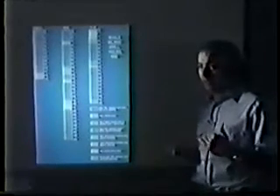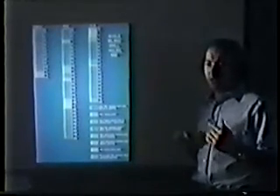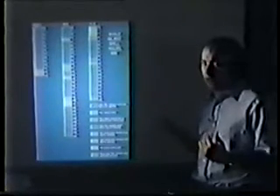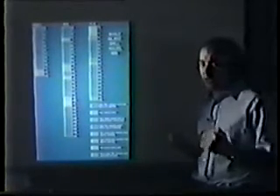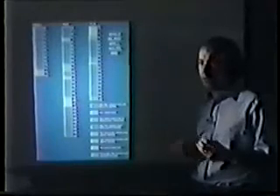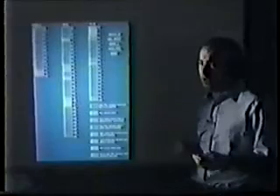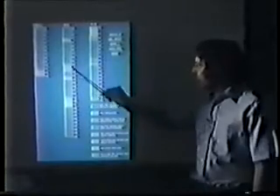As we date these levels and know that they correspond to a former sea level, we are able to construct a relative sea level curve for this area. What it shows is that over the last 7,500 years, sea level has been rising at a rate of about 30 centimeters a century. It also shows us that the position of Lake Wallace, which had to be present for these organic layers to form, and the center of the island have remained in the same position over the last 7,500 years.